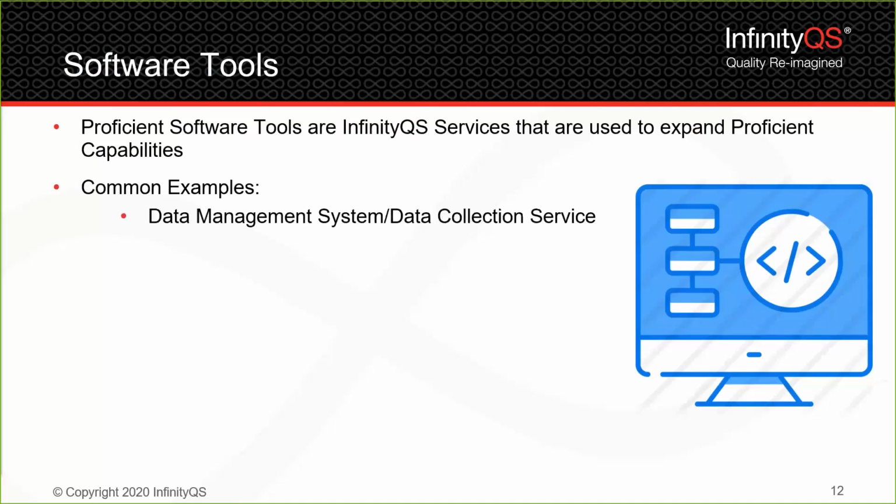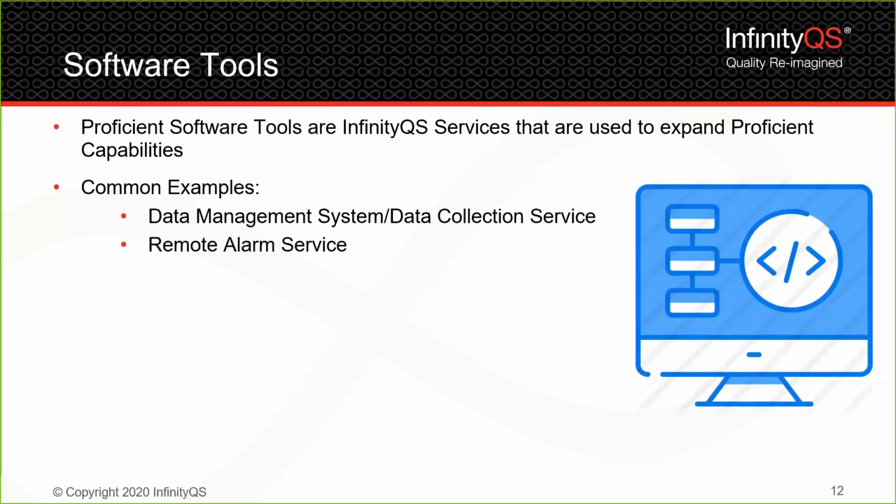So I already mentioned one of these earlier, data management system, data collection service. With this, it's our new automated data collection service. As I mentioned before, we previously had RTI. This replaces that. This supersedes that. It's a little bit easier to use and has a lot more functionality built into it. Again, that's automated data collection.